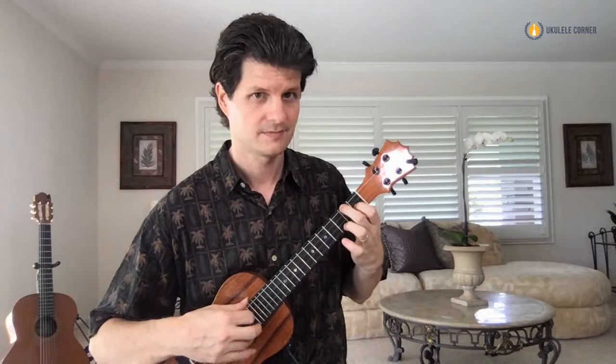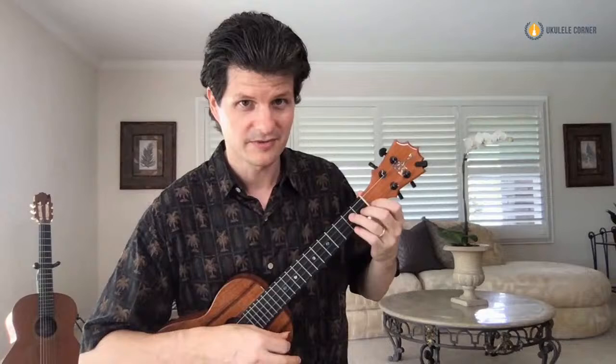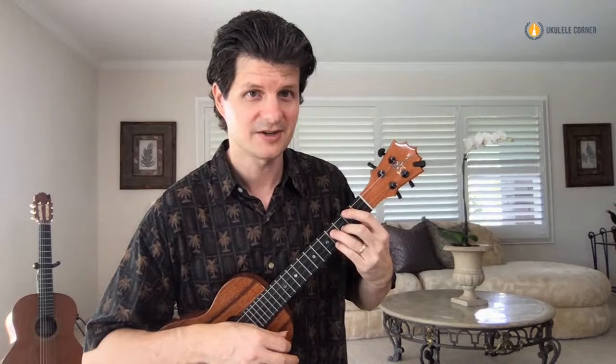Okay, now, let's play this shape. If you imagine a G7 chord, but we're going to free up our first finger, then move up two frets and put your first finger down on the second fret of the low string. This is an A7 chord. It's just two frets higher than G7, so it's a movable shape of A7.